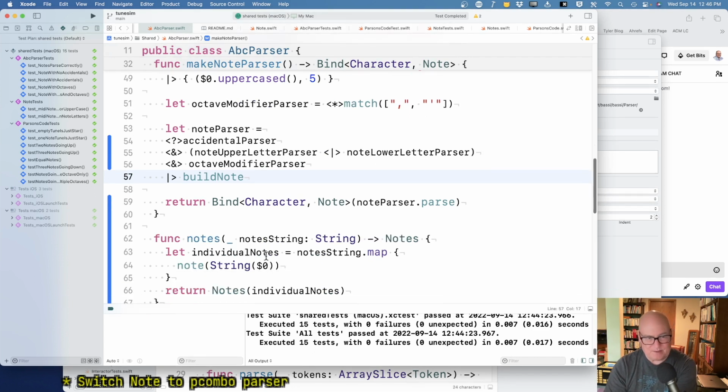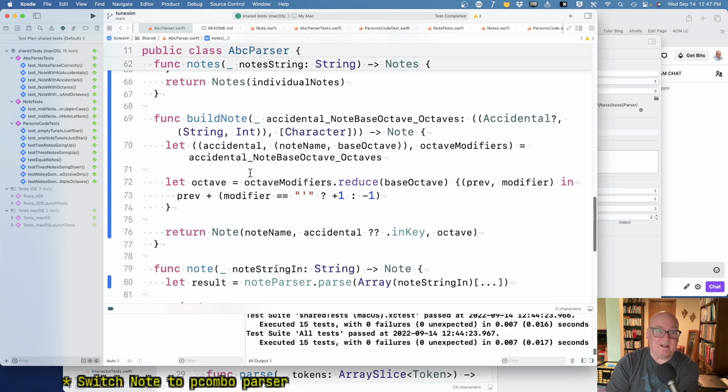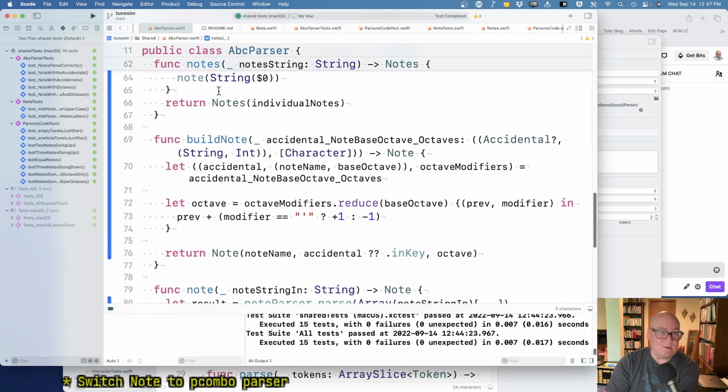We don't need that. Now we have a parser notes that produces the notes type, which is a sequence of notes. It does its job today by breaking up the string into individual characters, which really have to be A, B, C, D, E, F, G, upper or lower, and calling note on it, which is a parser.